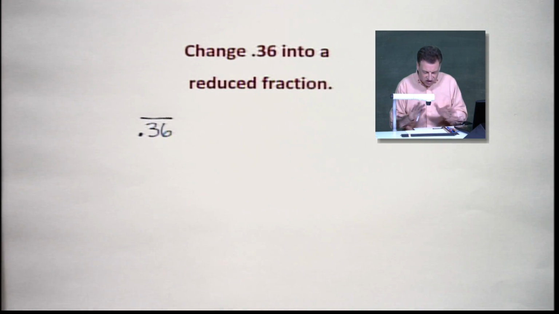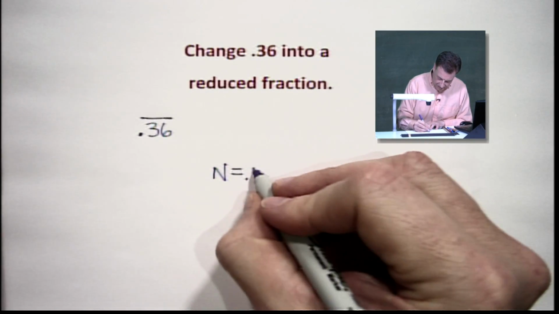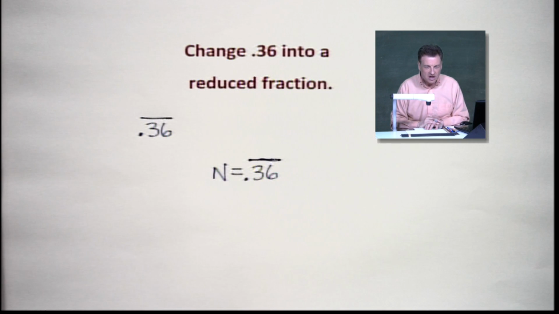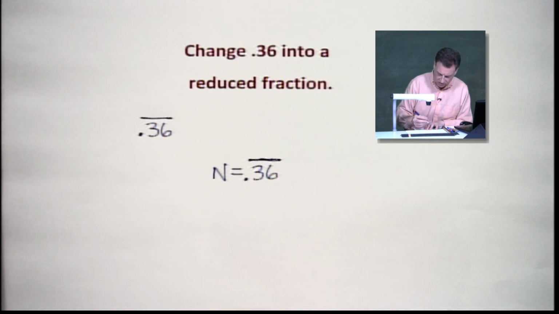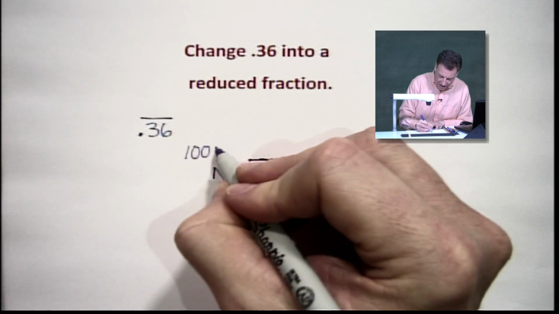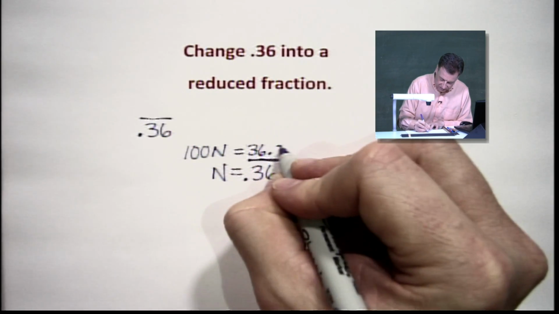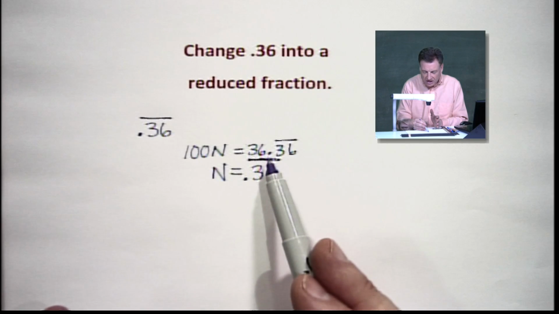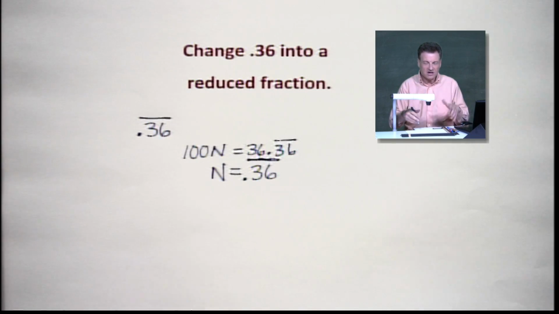I'm going to use a little algebra, just a simple algebra here, all right? I'm going to say we have a value of n, and that's where we're starting. This is going to be our starting point. We're going to start with the repeating 36. I'm going to multiply to get rid of that, well, I'm going to try to anyway. I'm going to multiply by 100. And what's going to happen here, folks, is I'm going to get 36 and the still repeating decimal on it, all right? In other words, I just shifted the decimal 2 places. So I picked up 36 as a whole part of this, and I've still got this repeating 36 over and over and over, all right?